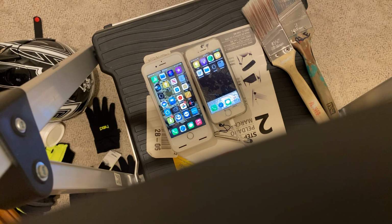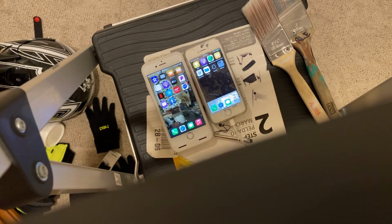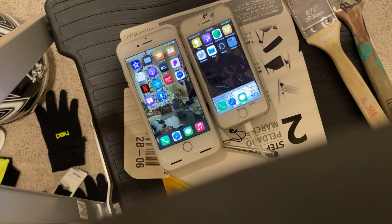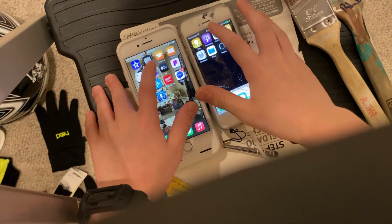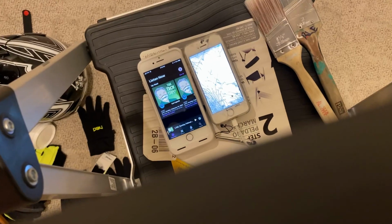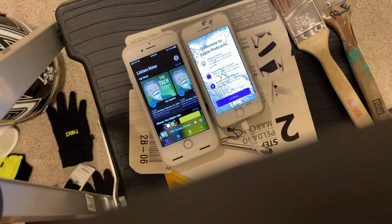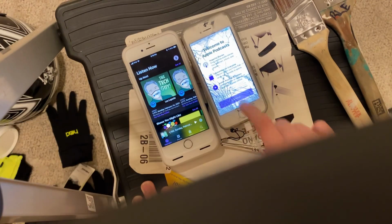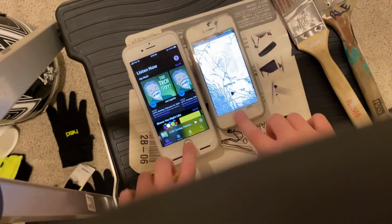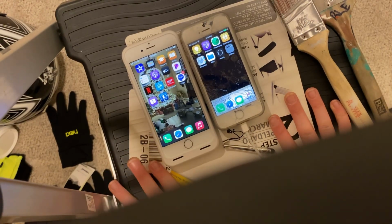What's next? Our podcasts app. Where's our podcasts app? Podcasts on both iPhones. 3, 2, 1, go. All right, looks like we got podcasts open on both devices. All right, closed out of both. We had a lag stutter on the 5S.